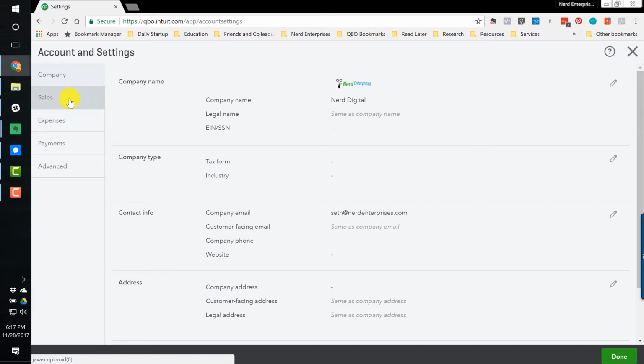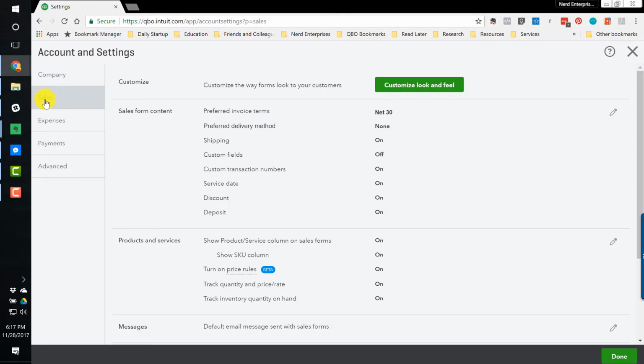Now, very often in QuickBooks, when you're looking for anything having to do with the customer, menu-wise, you're going to look for the word sales. Sales, obviously, is everything customer, right? Everything that has to do with the customer has to do with sales. That's why we have customers. That's why we started our business, is we wanted to provide some product or service to our customers. And without customers, of course, there is no business, right? There's just an idea for a business.